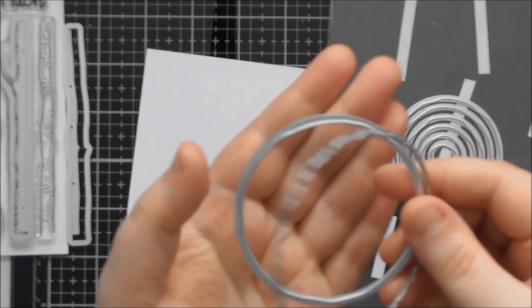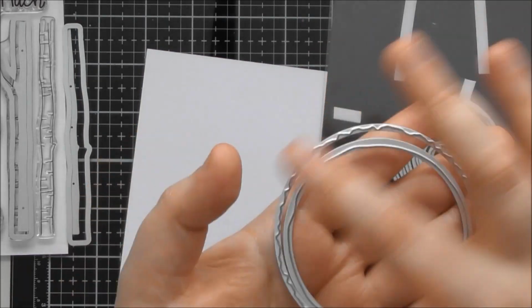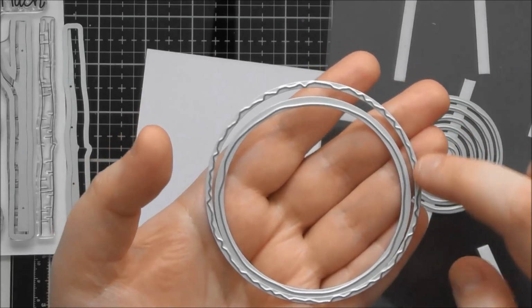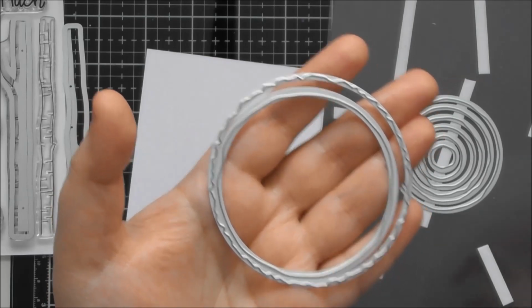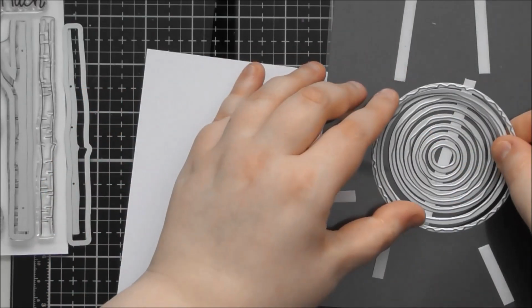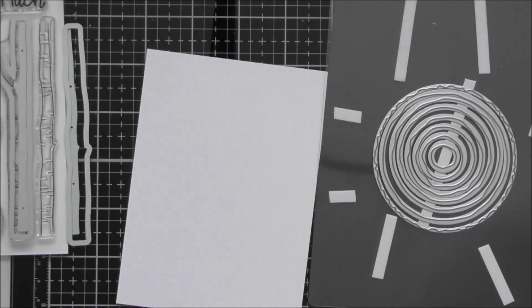And then for this one, having this as the outer ring of the slice, I was colouring it all with the lighter colour first, and then really darkening up that very edge, so it really looked like that was the very edge outside of the bark. You know, they've been around for years and years and years as the tree was growing. So I'll put all of these dies away, and then I'll come back to show you all of the samples that I've created.